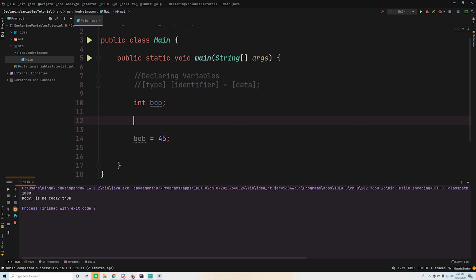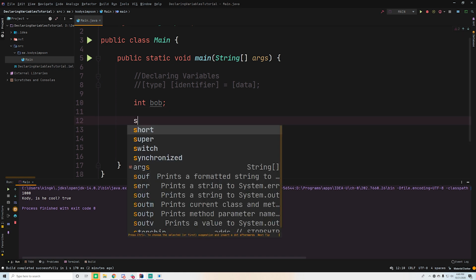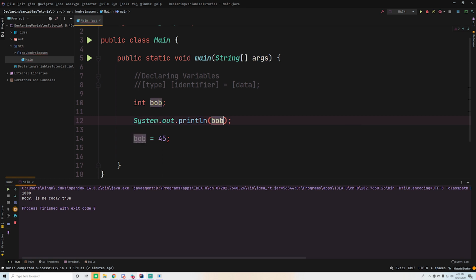And so you've got to be careful though, because if we try printing out this bob variable in between those two statements, I want you to guess what's going to happen. So in this case, IntelliJ actually does kind of try and tell you what's going to happen. It says variable bob might not have been initialized. And that's because if you think about it, it makes perfect sense because bob here was never given a number as its value, right? So if we try printing out bob, it doesn't know what to display to the console because bob has no value.